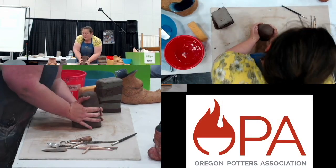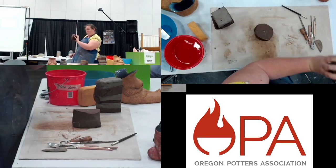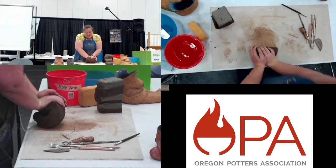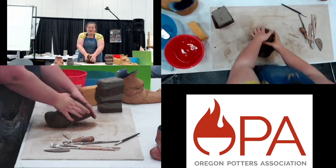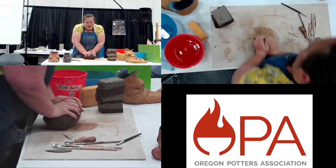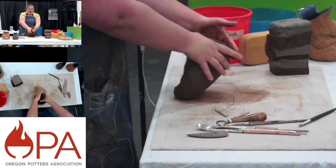Okay, so that's half wedged up. You can see here, you can still see the spiral of the different colors in the clay. I'm going to keep going because I want it to be one solid color before I start. And this is just your basic ram's head spiral wedging. Everyone has their own technique for it, but I just like to rock gently back and forth and let my body weight press the clay down. I don't know if any of y'all ever make bread, but pretty similar process to kneading that.